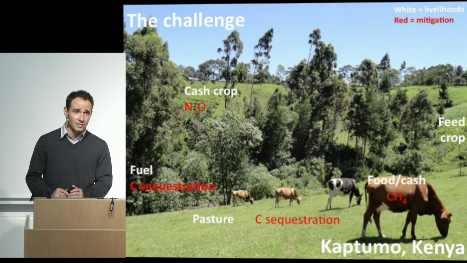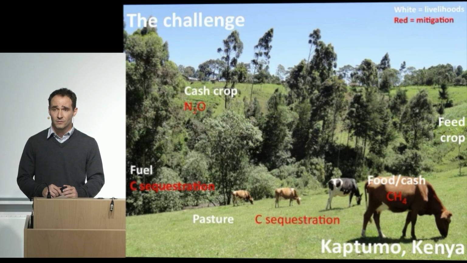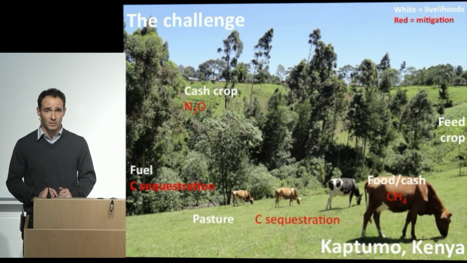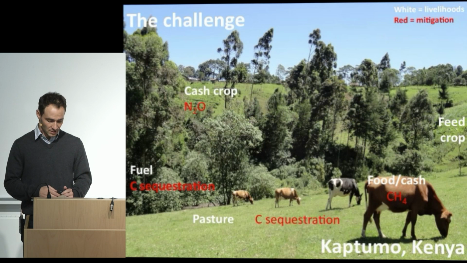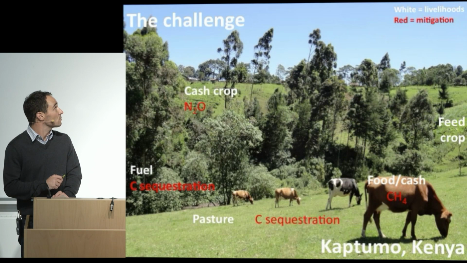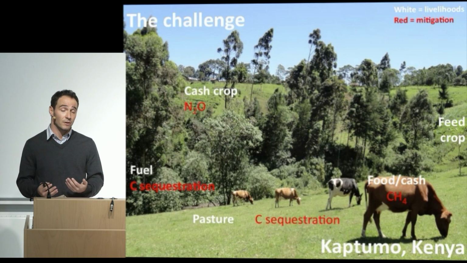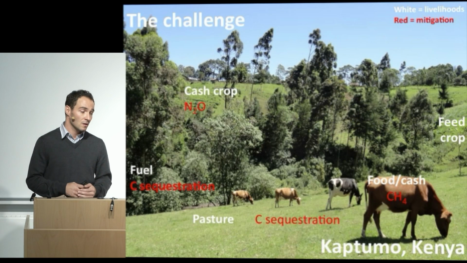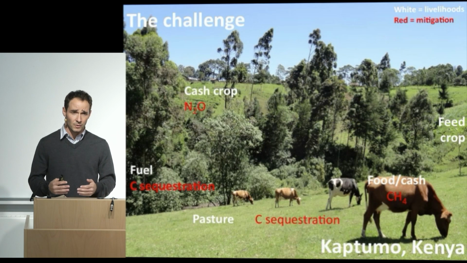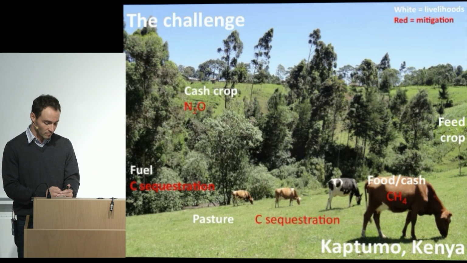And this is the type of challenge that you see when you go into smallholder systems. There are some reasons why people have steered away from doing measurements and quantifying emissions and removals in these systems, and that's because it's difficult. Even in smallholder farms and landscapes, you have a bunch of sources and sinks: carbon sequestration in pasture and wood, food crops, cash crops, multiple livelihood strategies, and so you have quite a number of objectives that are sometimes synergistic and sometimes may yield trade-offs as well.